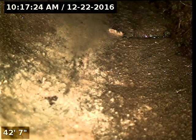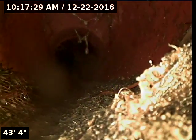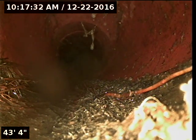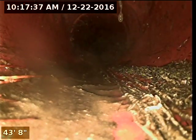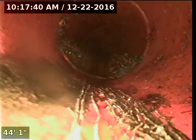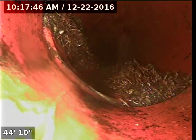Roots at 42 feet out at the drop and at the connection to the clay in the county. At 43 feet we see a riser for the county clean-out. After the clean-out, that's the county's portion. Before the clean-out — 43 feet out — this is your responsibility, and the blockage was before here.